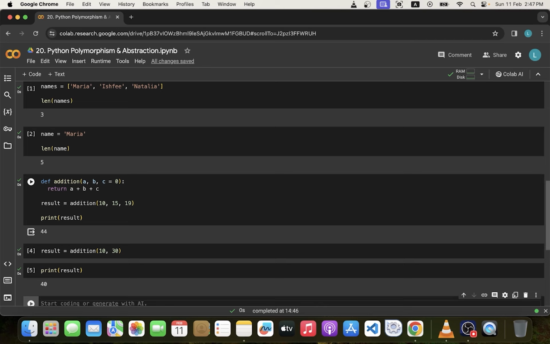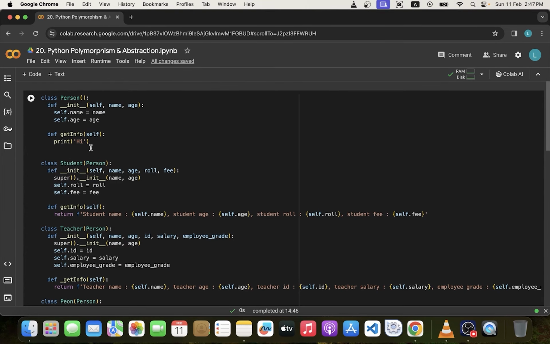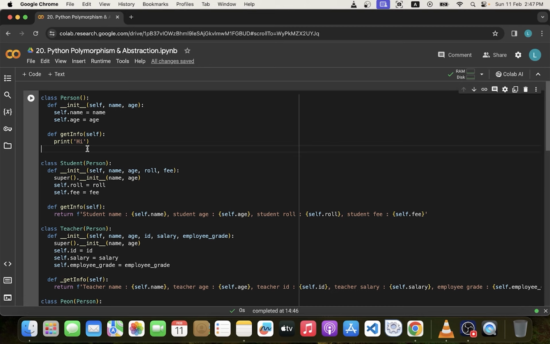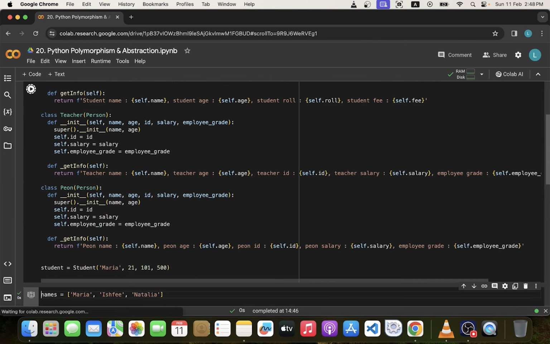Now let's go back to our object-oriented code inside the classes we have declared here. Here, we can declare one polymorphic method. But by default, Python does not support polymorphic methods. So we have to use some mechanism to create one. A polymorphic method means there will be one method with one name but with multiple behaviors, meaning it will give multiple outputs. So simply we can say pass, because we don't want to implement it here, and then we can try to execute it. We can see it's executing.